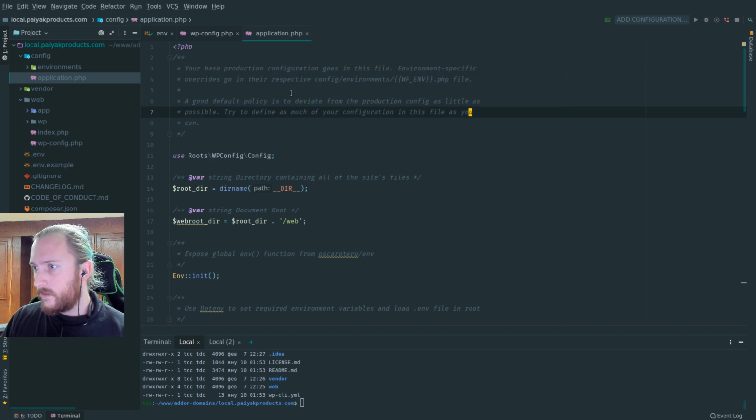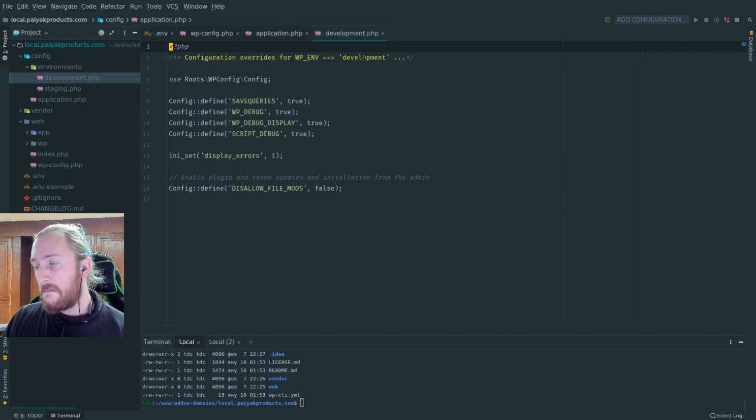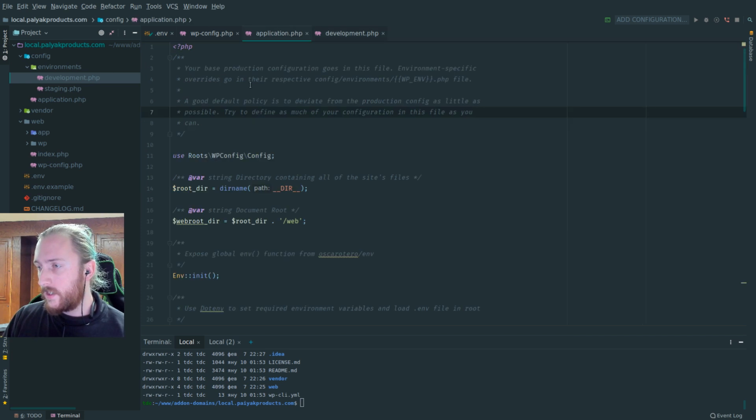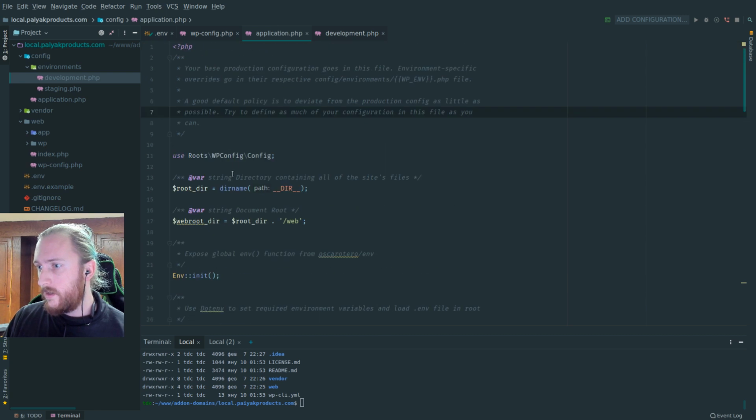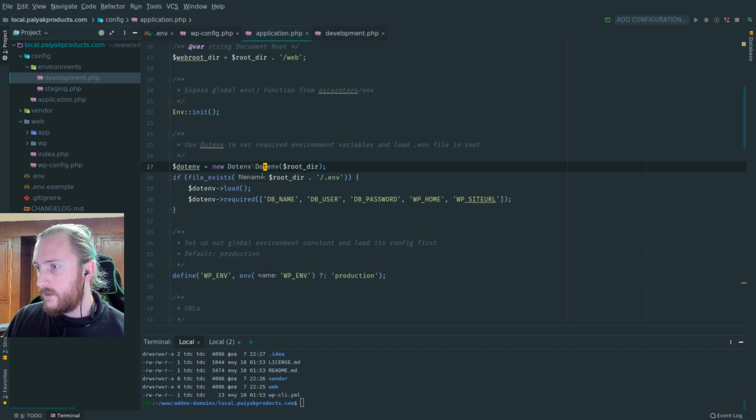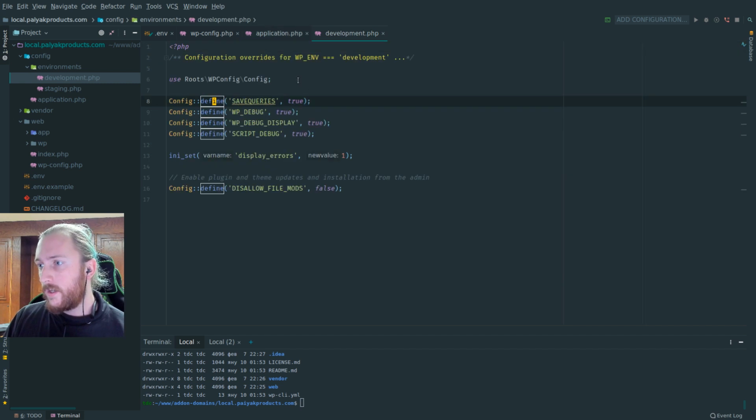Where's the config environments? Okay, that's pretty cool. So yeah, they have this basic file here, but you also just require other things.